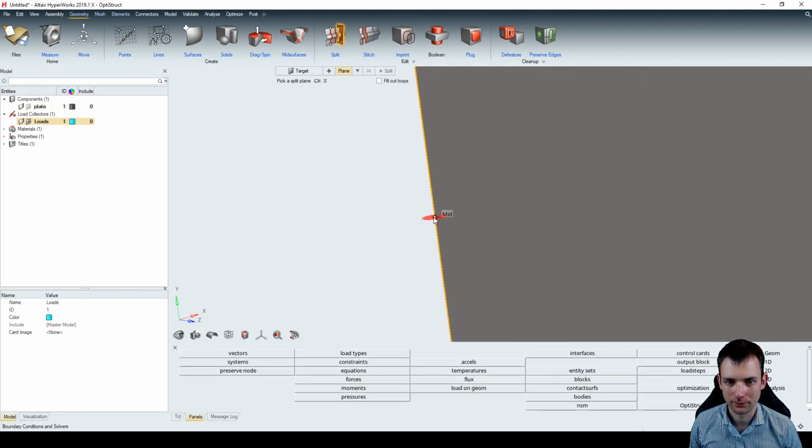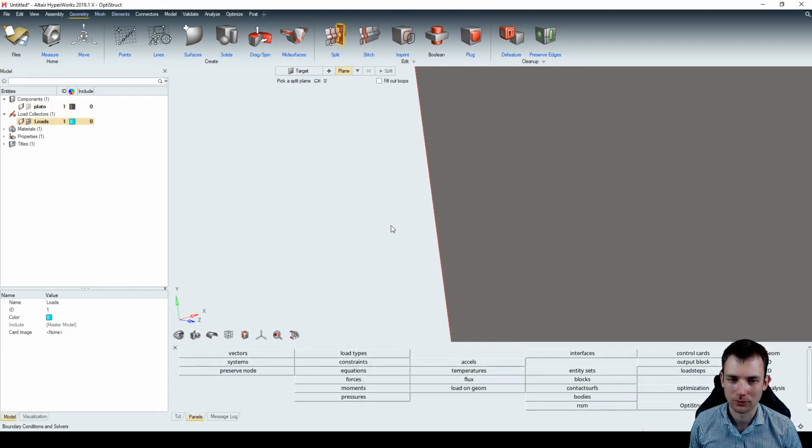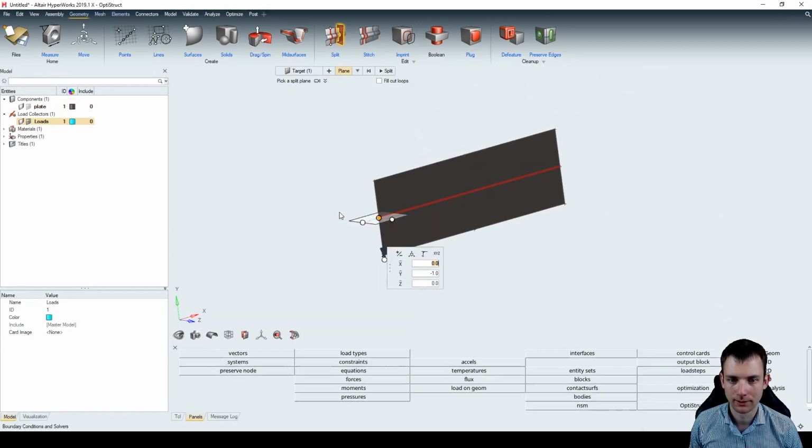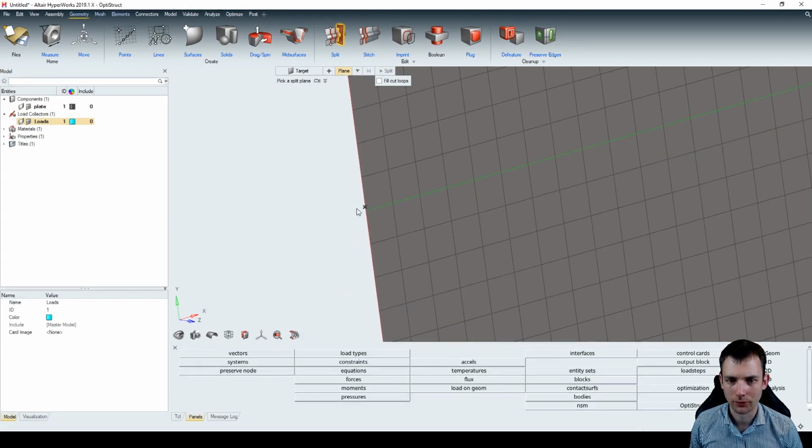Rather, yeah, snap to the midpoint. If you have your mesh here, it will snap to every mesh point. But I want to do the geometric point, in this case mid, that's okay. And that's also okay, and then split. Now yeah, the elements are still here. And so it's perfect.